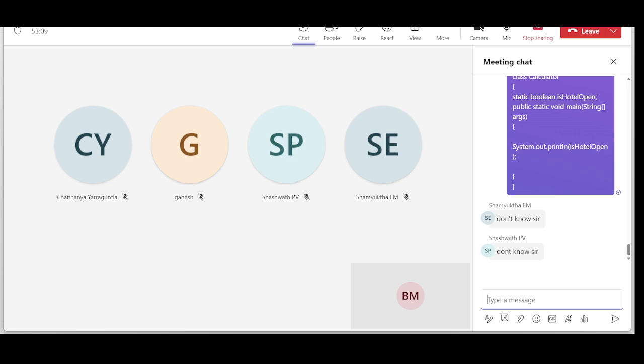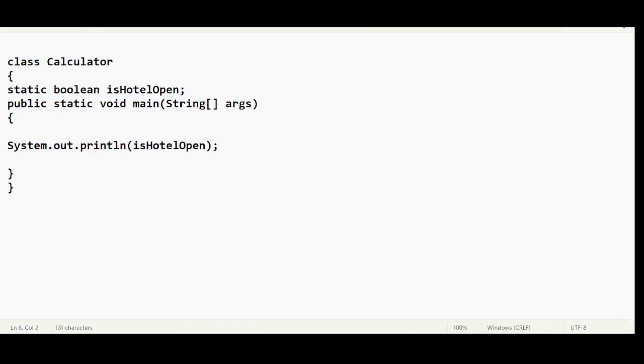Same thing applies. Yesterday also we have discussed these things. When you want to know about the default values: if you are declaring a variable outside the method, at class level, it is not required to follow this DIA, declaration, initialization, and accessing. This DIA will come into the picture only if you are declaring the variable inside the method. Inside the method, you check this rule. Outside the method, not necessary. If you forgot to initialize and just did the declaration, it is completely fine.